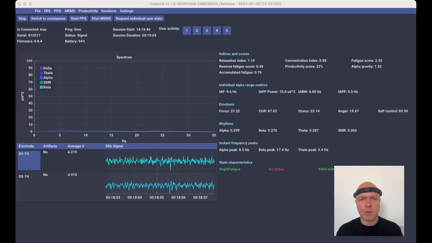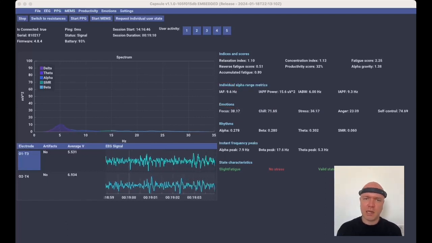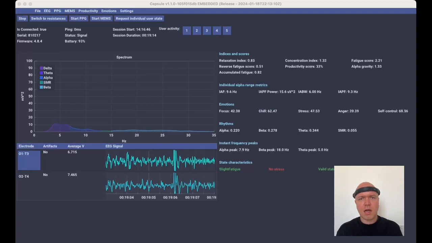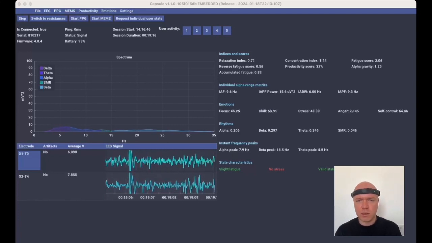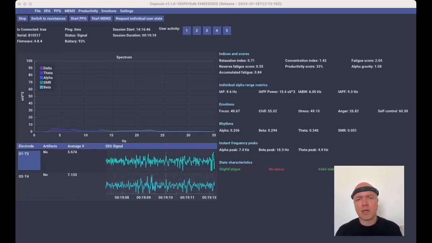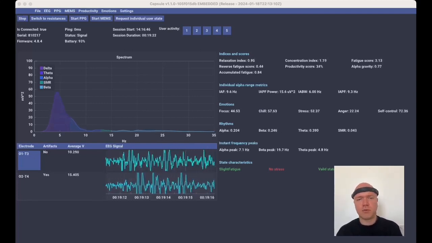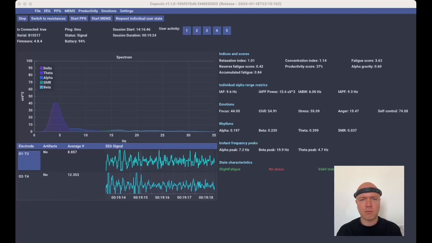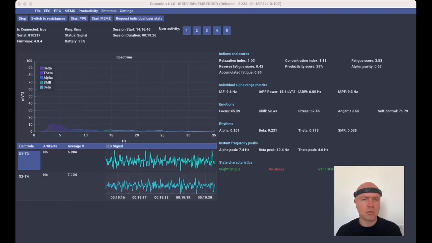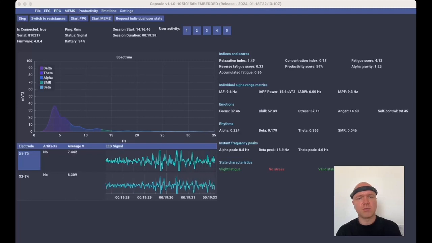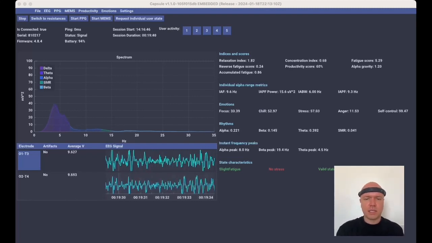For instance, people with an IAF over 10.5 are usually scientists, while those with an IAF between 9.5 and 10.5 are usually managers and entrepreneurs. People with alpha frequency lower than 9.5 are creative people. They find it tough to concentrate on one difficult task and prefer multitasking, creative work, communication with other people, and so on and so forth. So while I've been talking, my baseline was calibrated, so let's move on and talk about indexes.